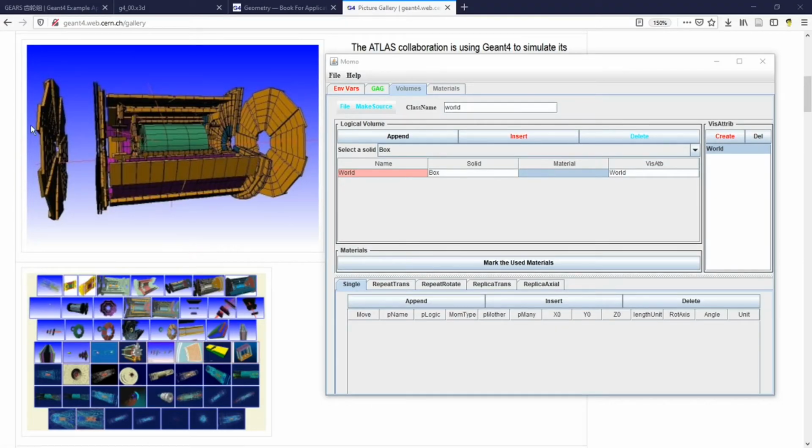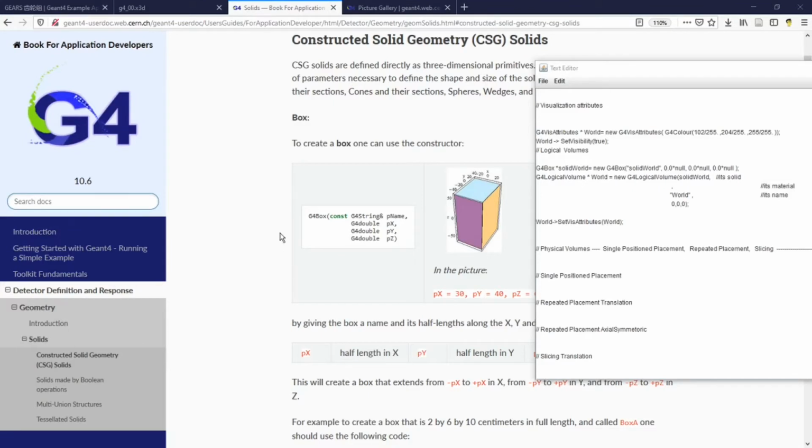However, in case of a complicated detector geometry, where the same shape or slightly different shapes are placed in space repeatedly again and again, the graphic user interface is less efficient than a for loop in a C++ program. There are three major drawbacks in programming a detector geometry in C++. The first one is that all C++ programs have to be compiled. Say if you want to change a simple parameter in your geometry, like the height of the detector, you will have to change your source code and compile it before it takes effect.